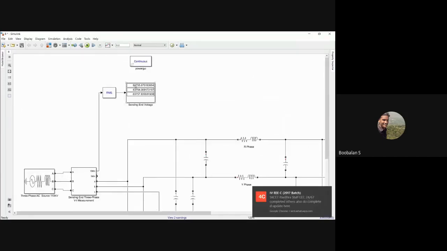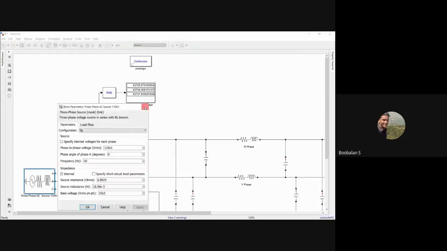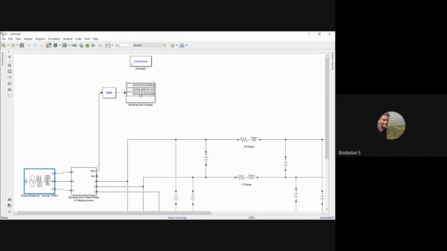You might ask: you send 110 kV, but when measured with the RMS it will show only about 63 kV. So how do we verify it? Each phase-to-phase voltage will be 63 kV. Then for the cumulative power it should be square root 3 into VL, that is called the line voltage, which we need to measure. So we're going to do a small calculation here. You can verify how 110 kV comes about.